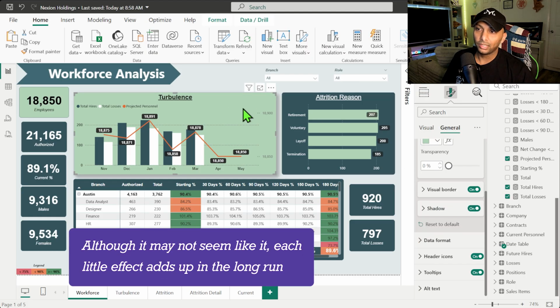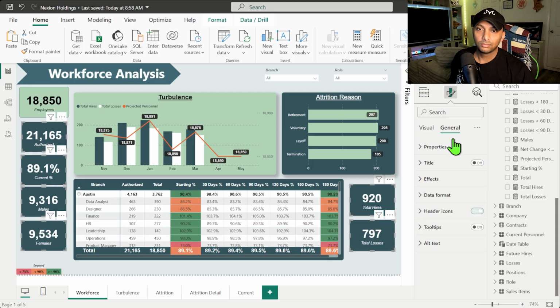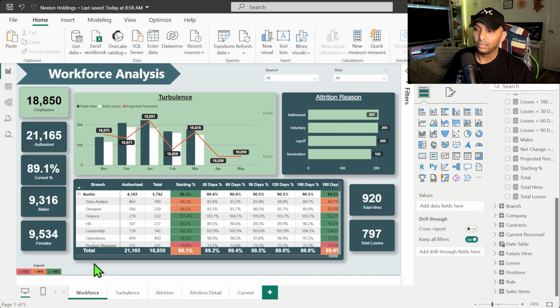And then I think I'm going to go ahead and go to my turbulence. I'm going to add a shadow. I might add a shadow on this one too, and maybe just everything. See what that looks like real quick. Yeah, that's not bad. You can also change the shadow angle to be left, top, whatever it may be. But default is going to be bottom and right.